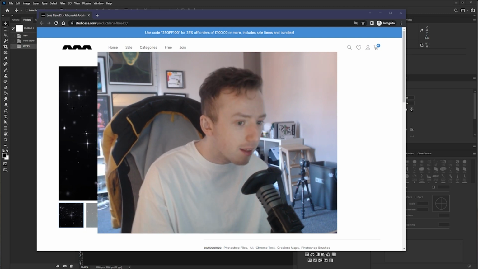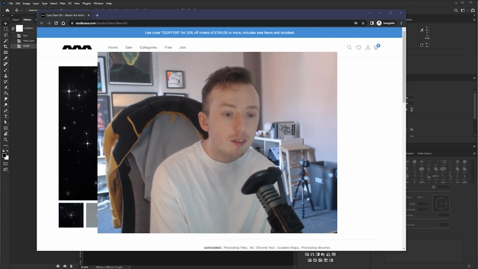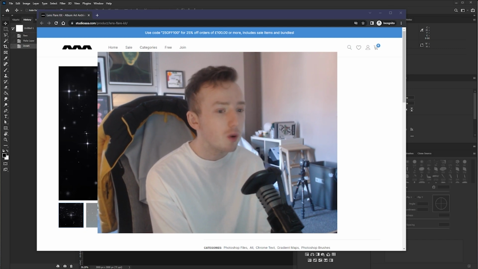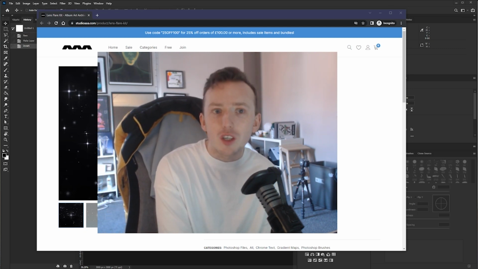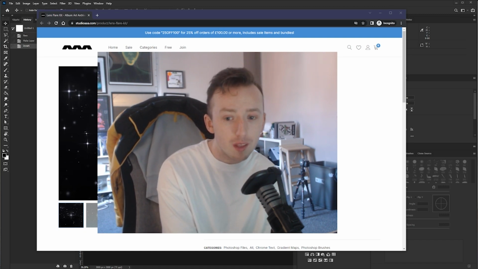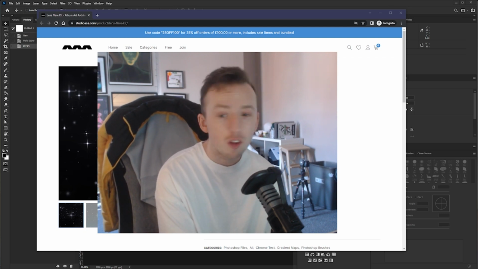Now you'll have seen this type of lens flare on Hubble telescope photographs, the James Webb telescope ones. If you were on Tumblr back in 2014-15 and you liked the galaxy pictures that people would put on there, which I did, you've probably seen similar lens flares on those, like stars.